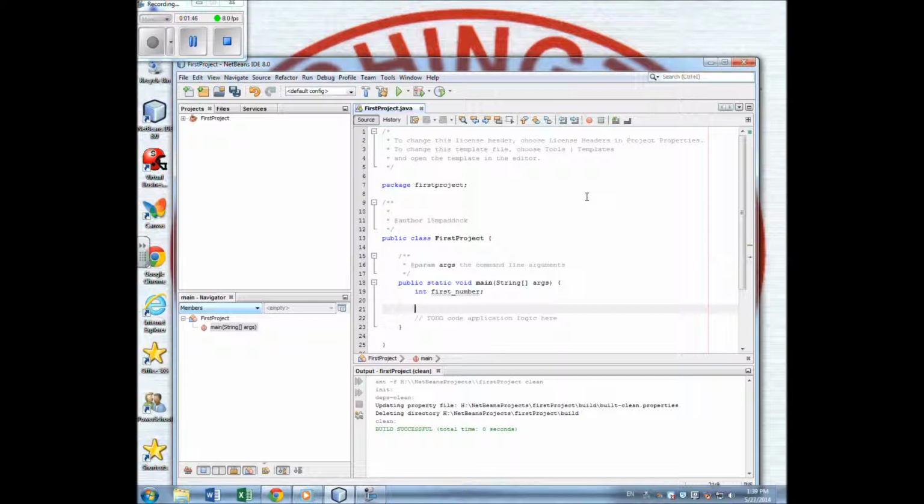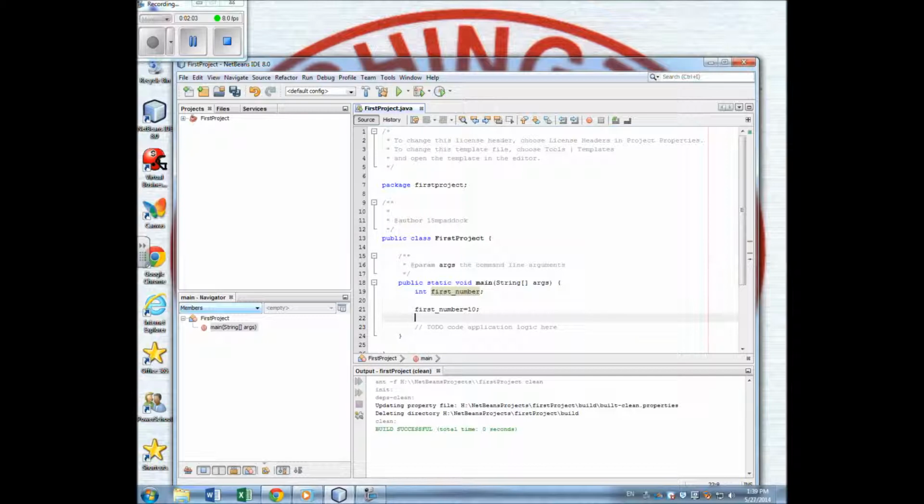Now we have to define that variable. So if we type first number again, and then we type equals, we'll do 10, and then semicolon.